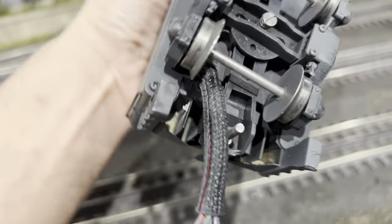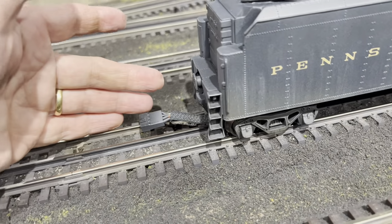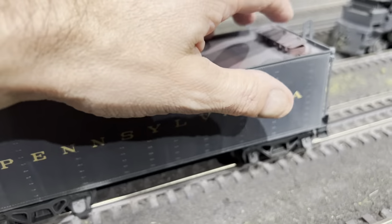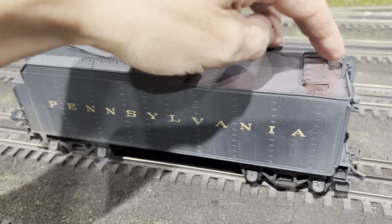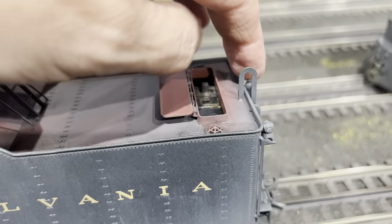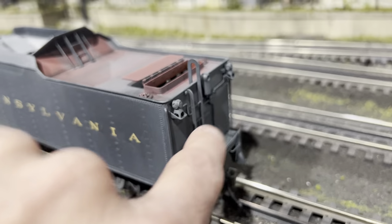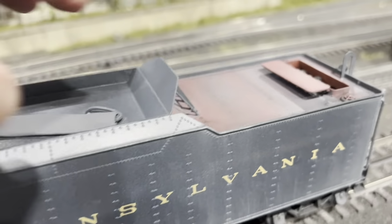Good grief, this thing's never going to leave the shop. The longer it sticks around, the more stuff I find I want to do with it. I really don't even want to take this tender apart again. It's a pain in the butt because this arrangement here, there's some wiring for the rear light. It always gets tangled around it, so I don't know.